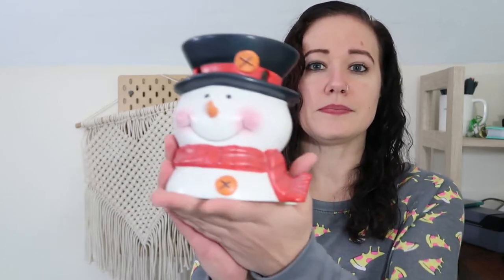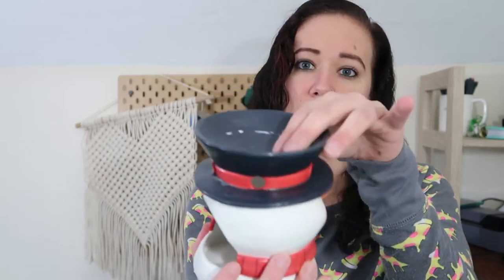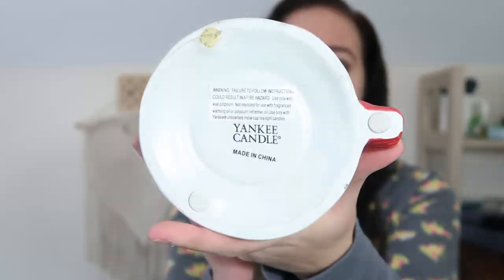And I got a couple of Hallmark ornaments. This one is a little Eskimo with a penguin. I don't usually pick up these kind of things, but there was a crap load of Christmas stuff at the bins because everybody's offloading after the holidays. And this is a Yankee Candle like tart warmer. It has the opening in the back and then it melts on the top. And it says Yankee Candle on the bottom.